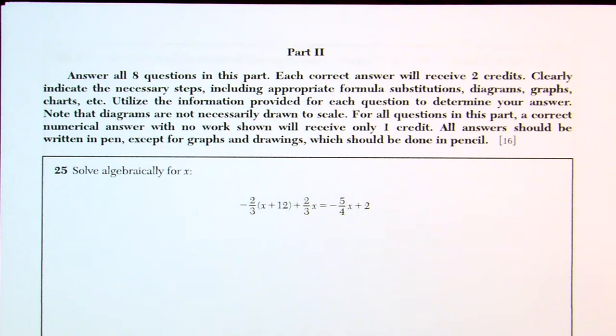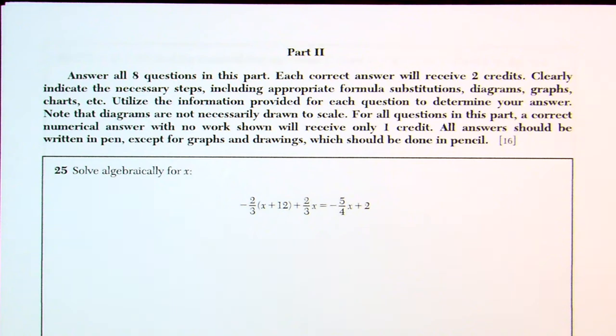So let's go ahead and start. We're going to do part 2 by itself, and then in the next one we'll do 3 and 4 together. So part 2, solve algebraically for x. Don't run away from it because it has fractions. Fractions are numbers too. And besides, your calculator can solve it for you.